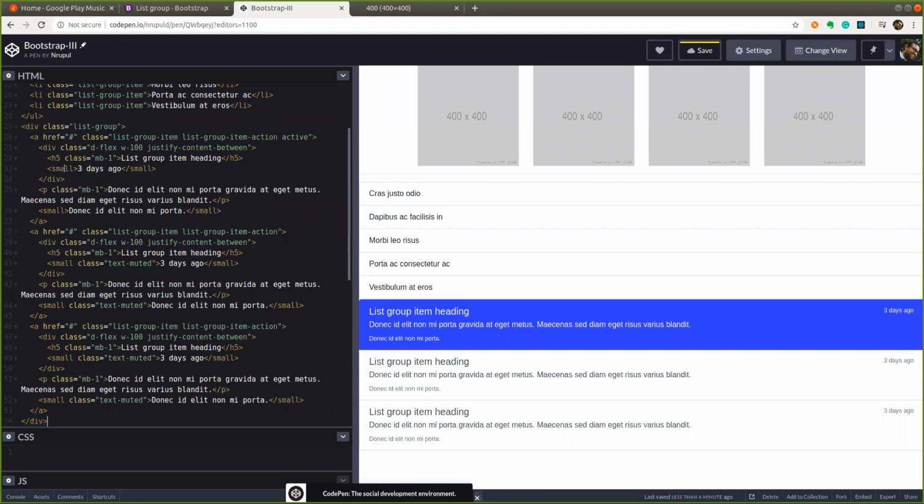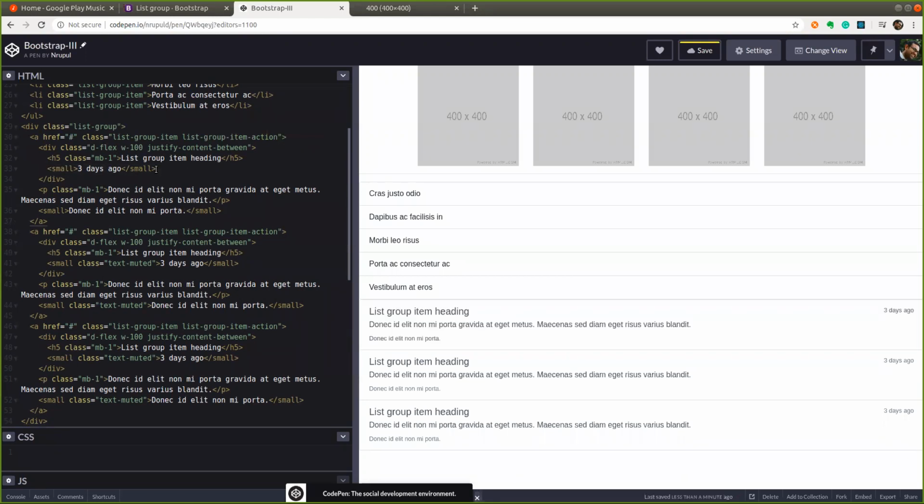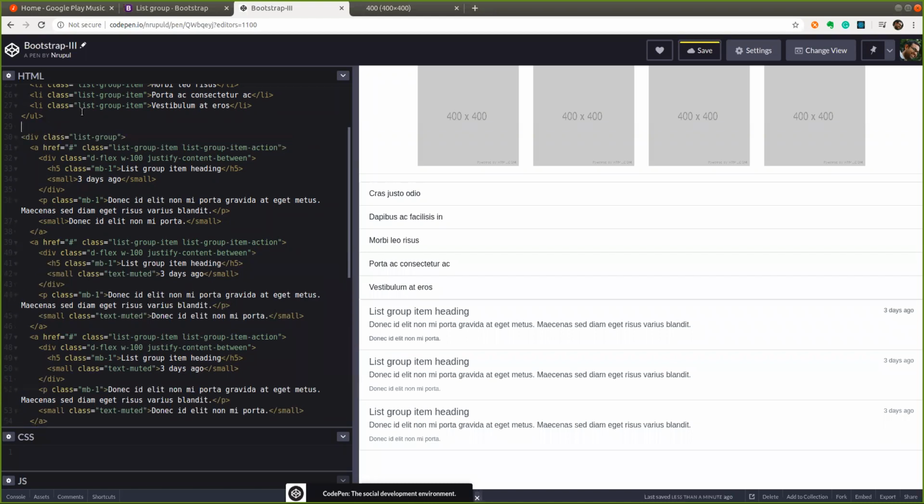If you want to change it, let's say you want to put some buttons over here. If I remove active, it will not be blue. So active makes it look blue. It means it is the most active item, or what you want to display as clicked.